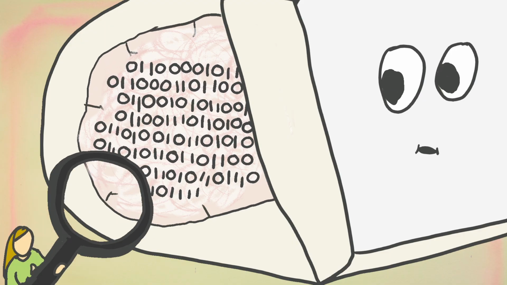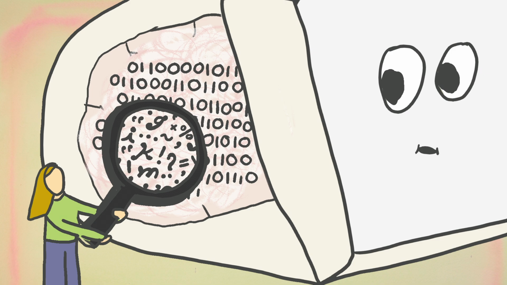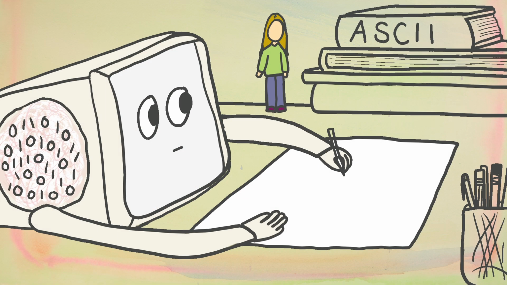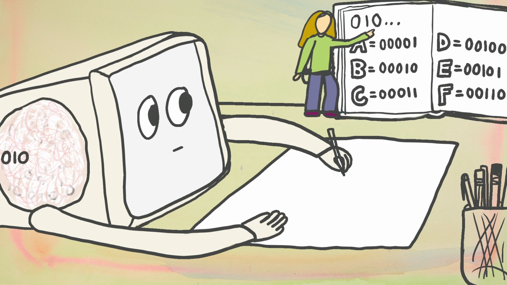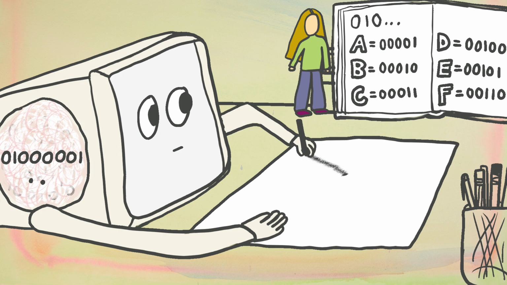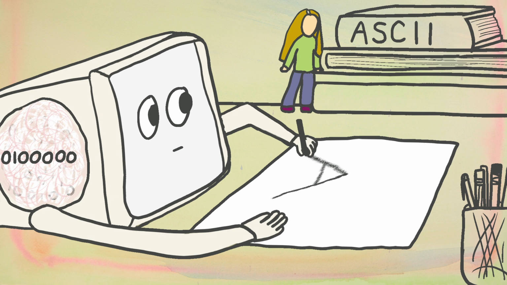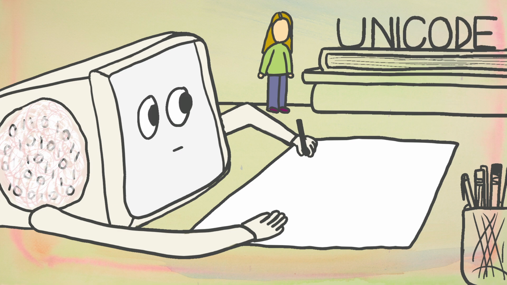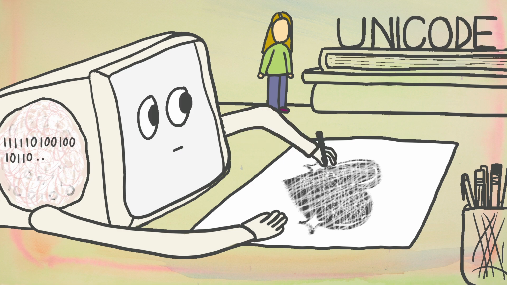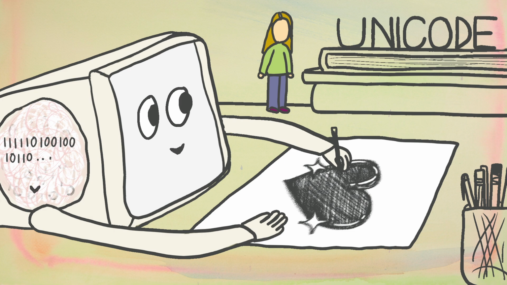Binary is used to store not just numbers, but all sorts of characters. First, it needs to be coded into a number system, where A equals 1, B equals 2, and so on. These are all known as ASCII in the United States. Turns out, ASCII's 128 characters was not enough for all languages, so a new system developed called Unicode. Unicode can handle characters from all over the world, including emojis.